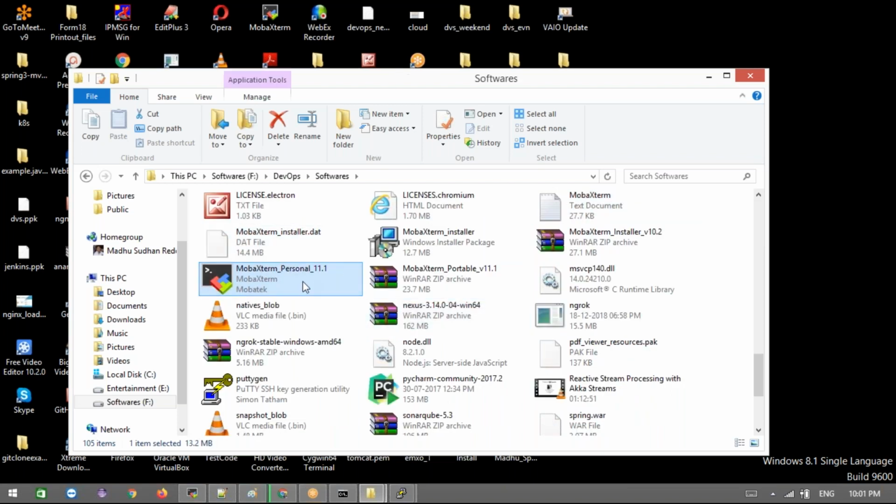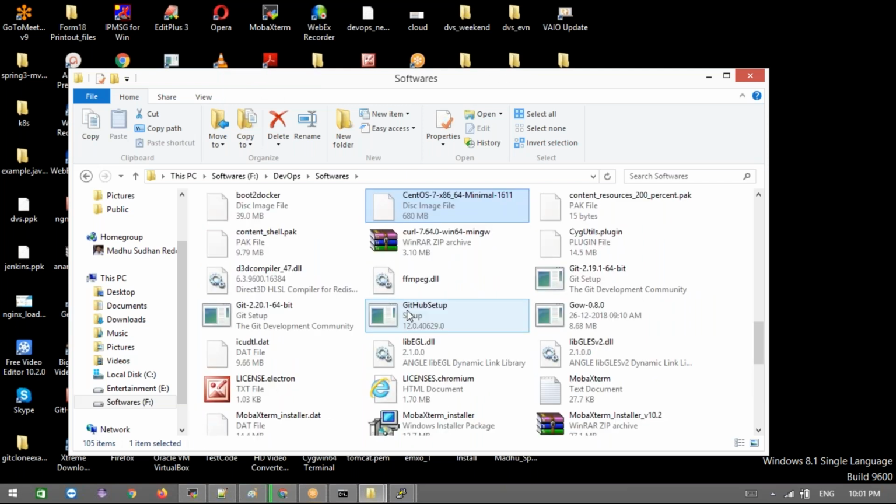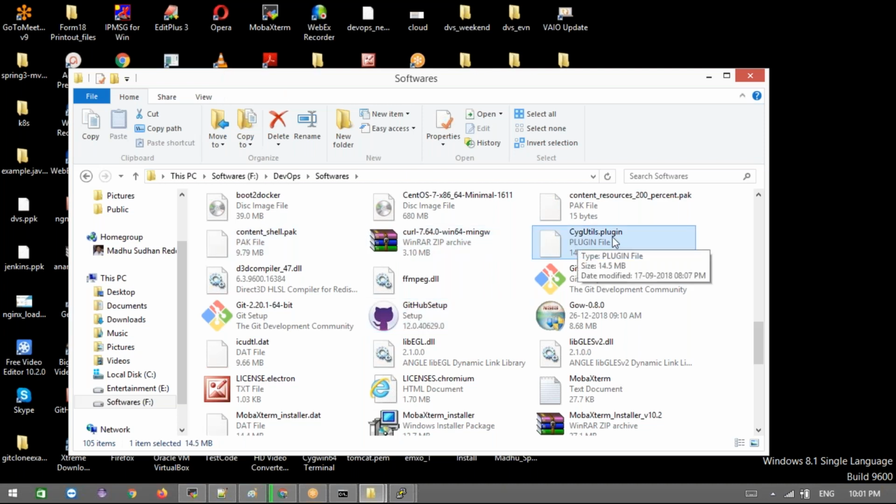Once you extract the zip file, you will get this kind of folder. There is the MobaXterm terminal, and one plugin also comes, the CygUtils plugin. In that zip file there are two files: the exe file and this plugin file.